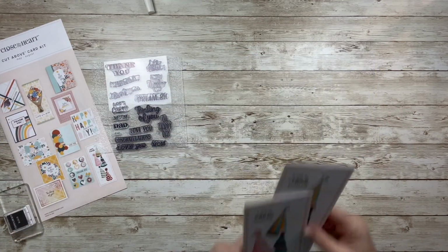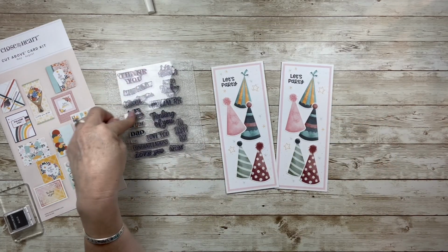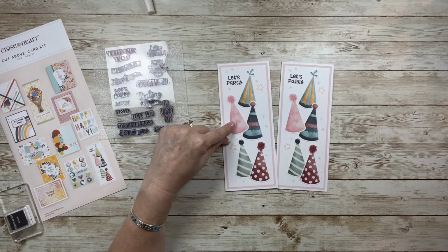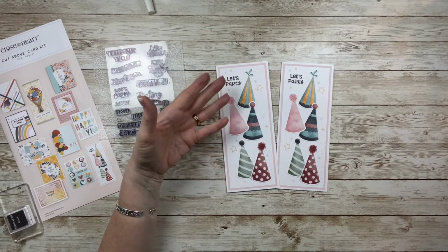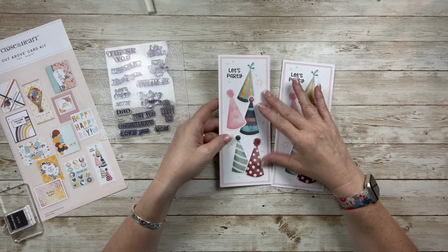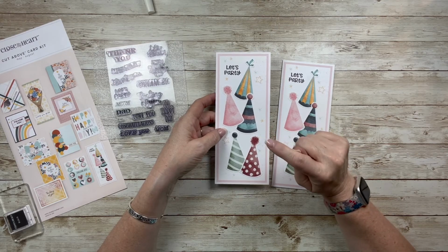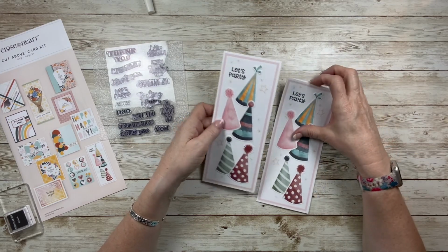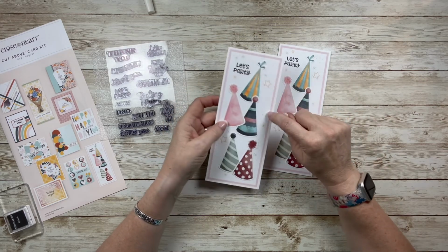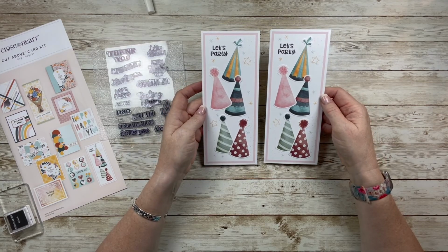And then this one, as I was going along using all of the sentiments here, it was like, I'm never going to use Let's Party. Who's going to use Let's Party? Well, then when I saw the card that they created using that stamp, I'm like, that's perfect. That is the perfect sentiment for this card. And I am pretty sure I have some party hats like this on a Cricut cartridge. So this card would be really easy to reproduce. I've also got stamps to do all the stamping in the background. Really, really cute. I love the way this came out.